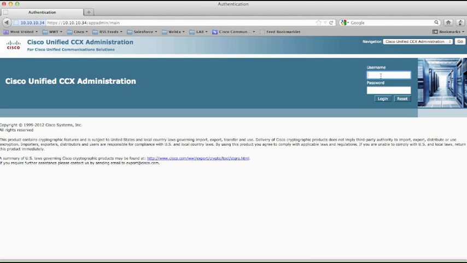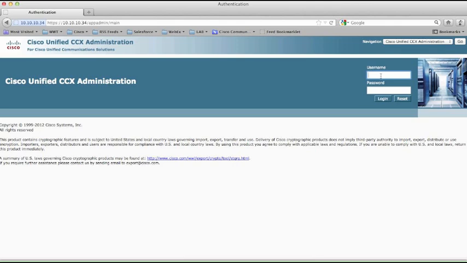So, there is now a new version of reporting that is available. It is called Cisco Unified Intelligence Center, or CUIC for short. Now, CUIC is a web-based tool. It's the new reporting platform, and it is highly customizable. I'll go in, and there's quite a bit of new features available in the reporting platform.